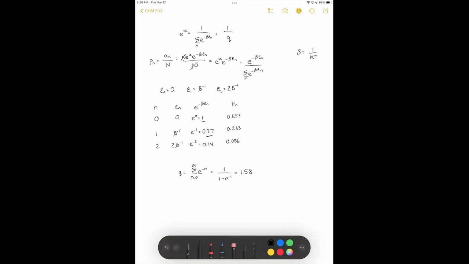So last semester, we were primarily interested in the likelihood of being in, say, the excited state compared to the ground state. So what we evaluated was essentially e to the minus beta E1 over e to the minus beta E0. And you can see that that's going to be the same number, whether or not you do that in a percentage over here or this term right here. So we didn't actually ever have to go into the partition function. But if we want to know a percentage, we need that partition function in the denominator. And we're essentially doing the same thing as we did last semester.